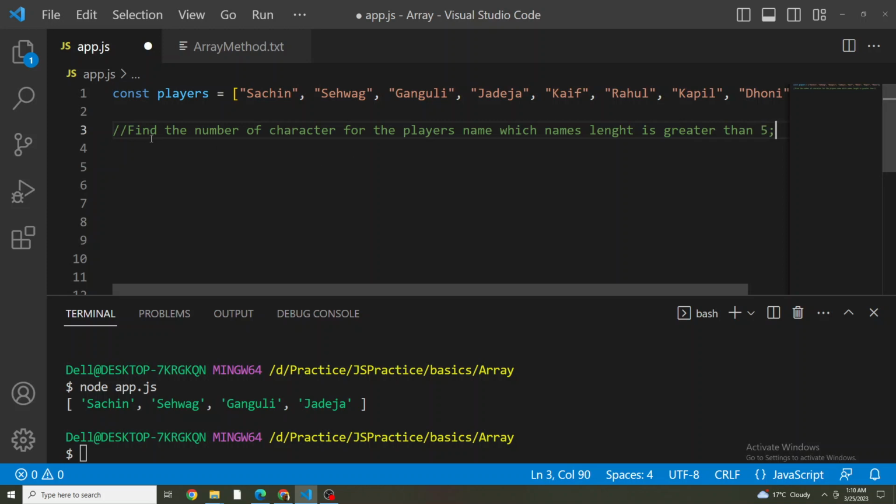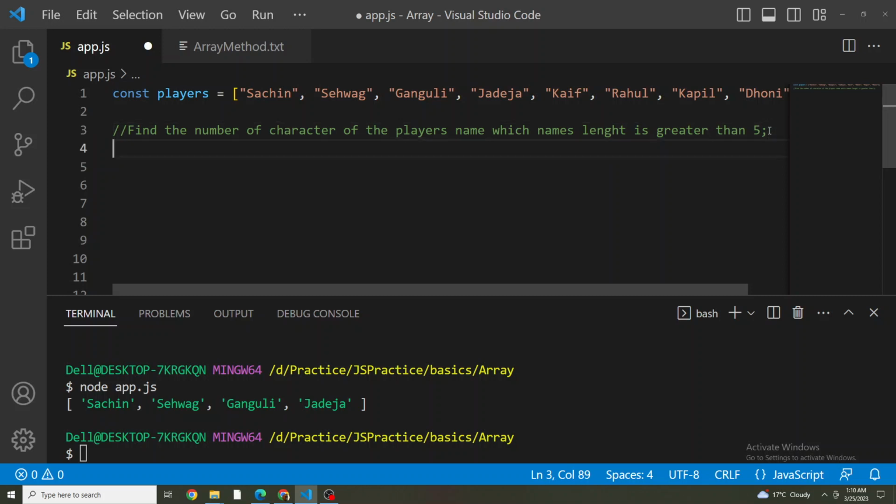Does it make sense? Find the number of characters means the sum of the characters of the player names whose length is greater than 5.